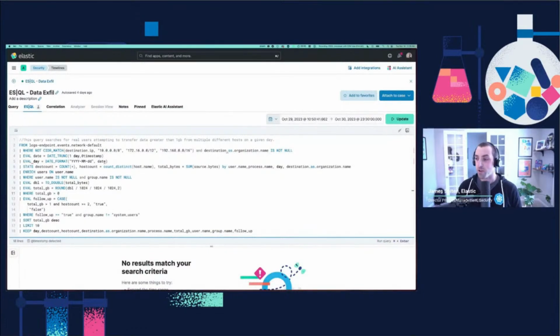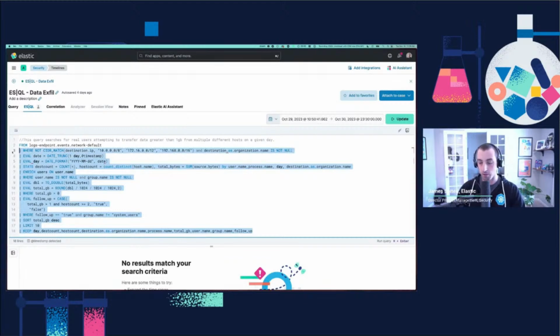Thank you, Mike. That was a great panel. So happy to follow up with this demo right now. As part of this demo for security, I'd love to walk through a query creation with you. This is a pretty long, extensive query that you're seeing on the screen. It's following up from the demo I gave previously, where we were calculating outbound traffic. So I'm actually going to get rid of this query and do it line by line with you just to explain what we're going to be doing.